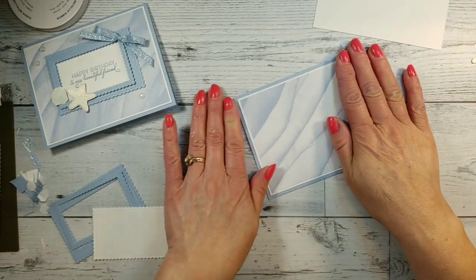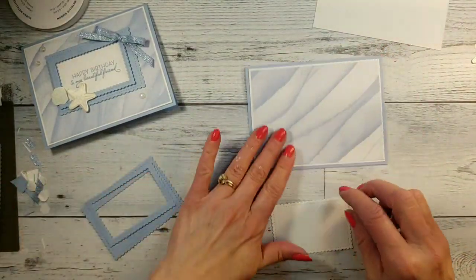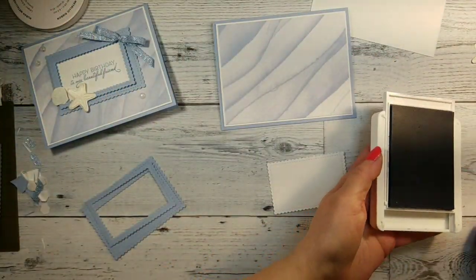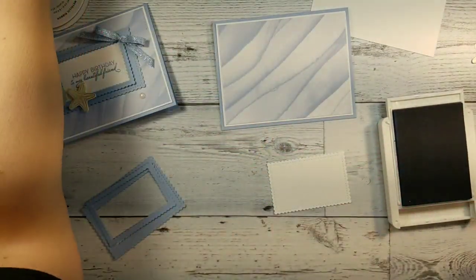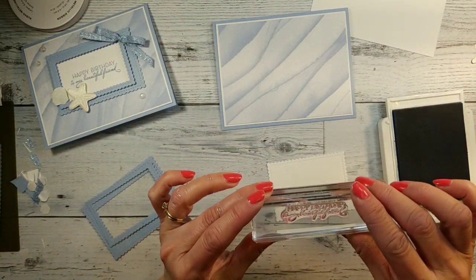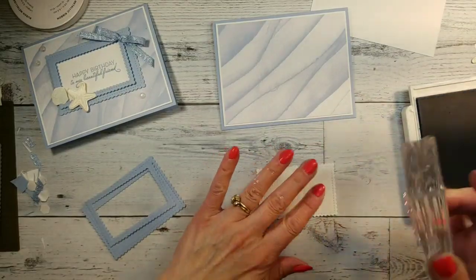I didn't even really see what all the colors are. I think Melon Mambo is one of them, which of course I love that. Okay, so I'm going to stamp. And it says happy birthday to a beautiful friend. So I'm going to go ahead and stamp that.